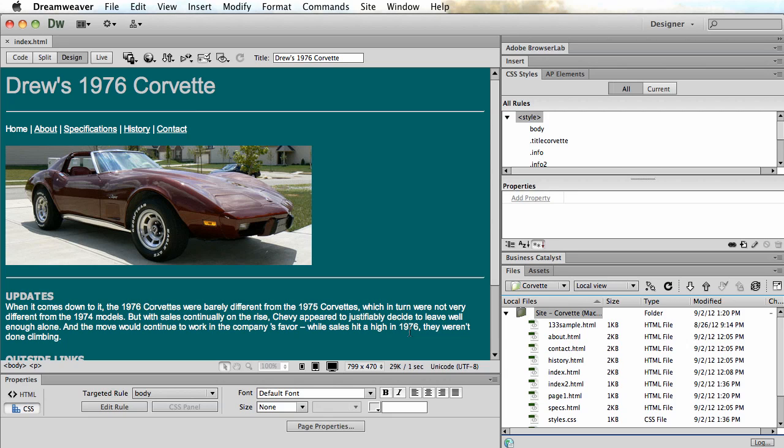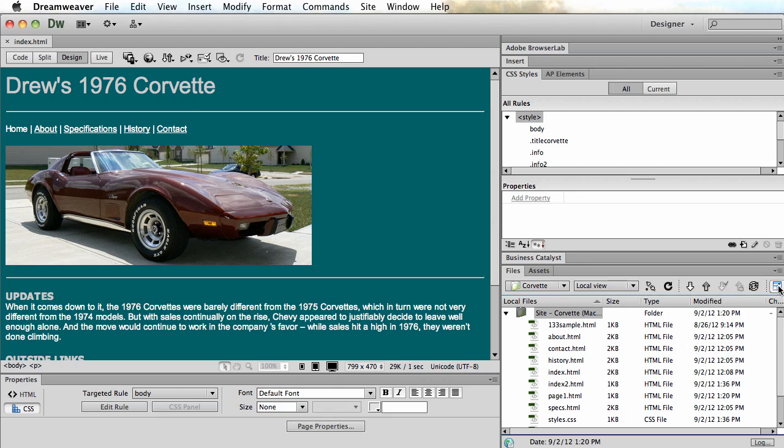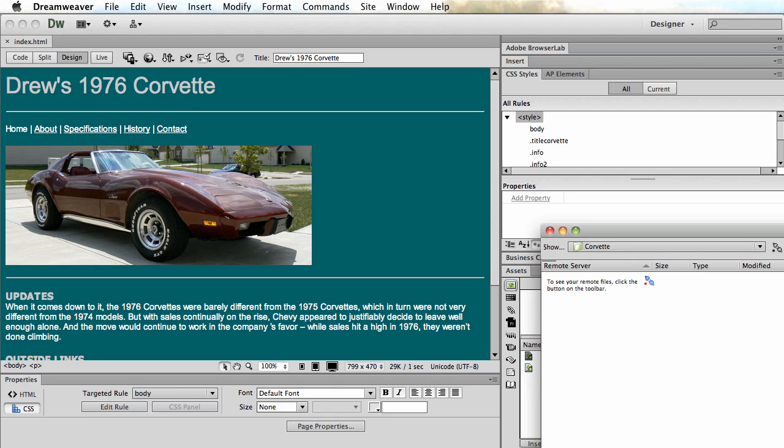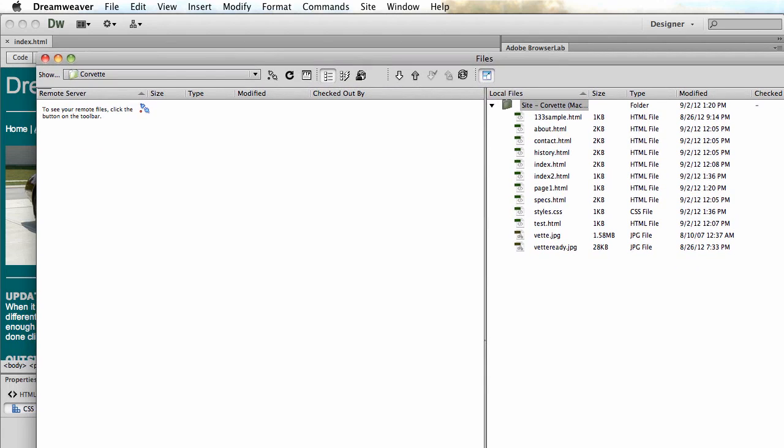When you're ready, I've got a button for you to click over here on the right. See where my mouse is circling? Right there. It's expand to show local and remote sites. Okay, hit that button. If you don't have that button, make sure your files are open right here. You can also get to it under Window, Files if you don't see that. Okay, click that button to expand. Alright, you're going to get this pop out right here. It looks like an FTP program.